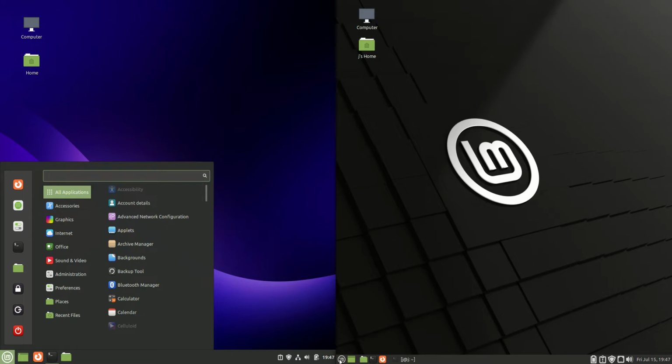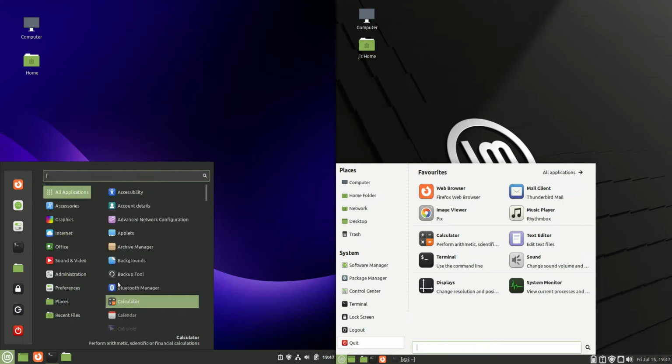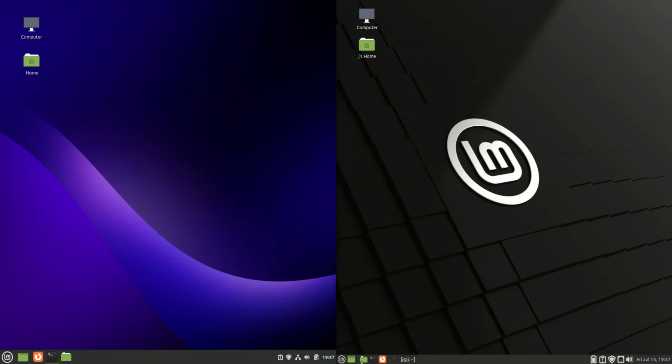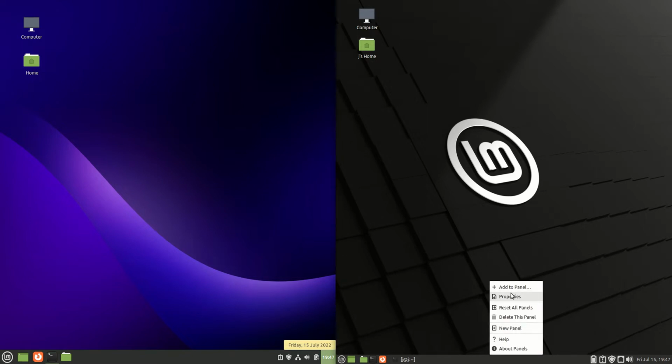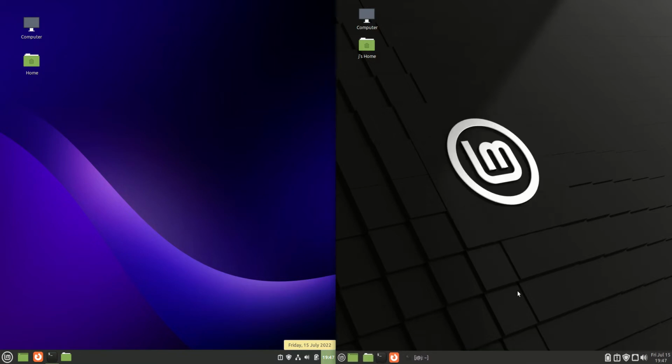First of all, the desktop environment is different, although it does try to look a little bit the same, I'll say. I've got the illustrious Cinnamon desktop environment on the left-hand side here and Mate on the right-hand side here. We've still got a bit of a lineup where we've got the taskbar menu, the clock, all those options. It does look similar, but it's not exactly the same. I bet with this panel here, if I went to properties, I wonder if I could make it bigger and look like Cinnamon. Just a couple of pixels bigger, and it's roughly the same there.